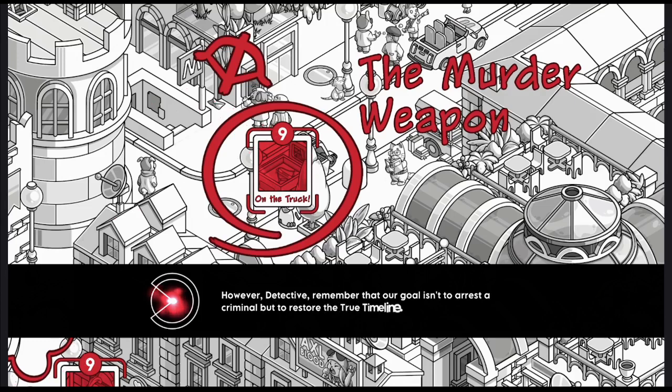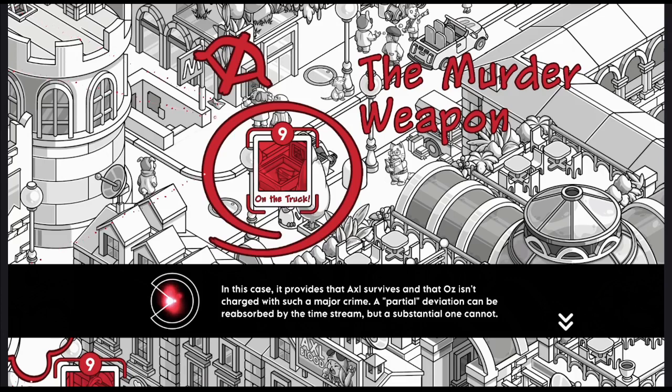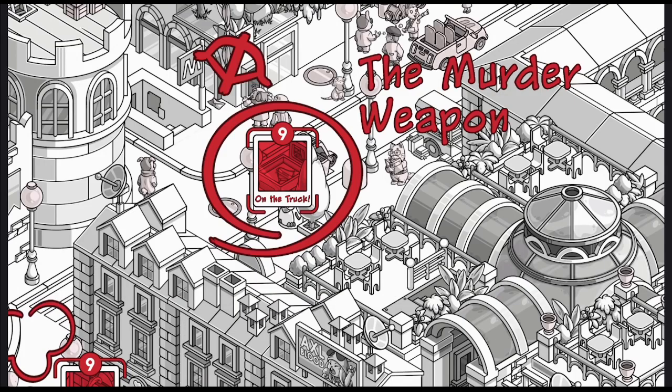However, detective, remember that our goal isn't to arrest a criminal, but to restore the true timeline. In this case, it proves that Axel survives and that Os isn't charged with such a major crime. A partial deviation can be reabsorbed by the time stream, but a substantial one cannot. Anyway, we take one problem at a time. We have to figure out every detail in this case before we act. Let's quickly reconstruct Axel's story to find out why Os wanted to kill him so blatantly. Then we can figure out how to prevent the crime.